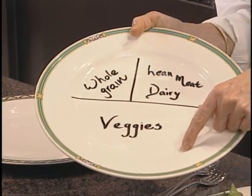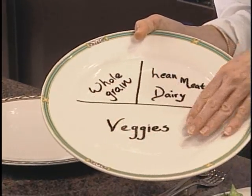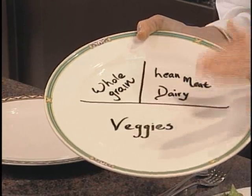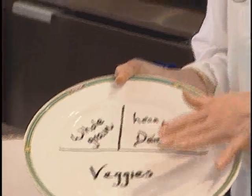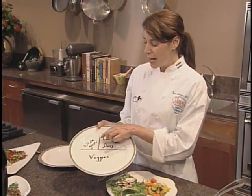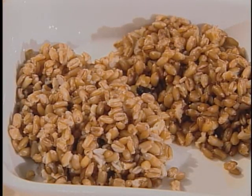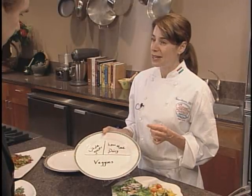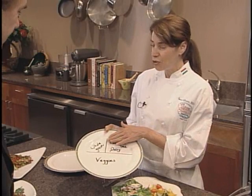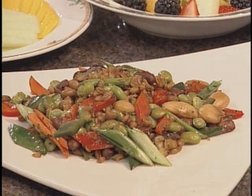And the idea is to have half of your plate be veggies, and unlimited really amounts of veggies, but pretty much this is most satisfying. This is about 2 cups, and this can range anywhere from spinach to tomatoes to asparagus, a wide variety. 30% of your plate will be dedicated to lean meat. This could be like a flank steak, it could be pork tenderloin, seafood, or it can also be dairy. And then 20% whole grain, and whole grains would include your whole wheats, but also wild rice, brown rice. You know, there's interesting varieties like black rice and red rice, and then also your grain medleys will be just fine in here. And so this is simple, it makes sense, and it's very visual.